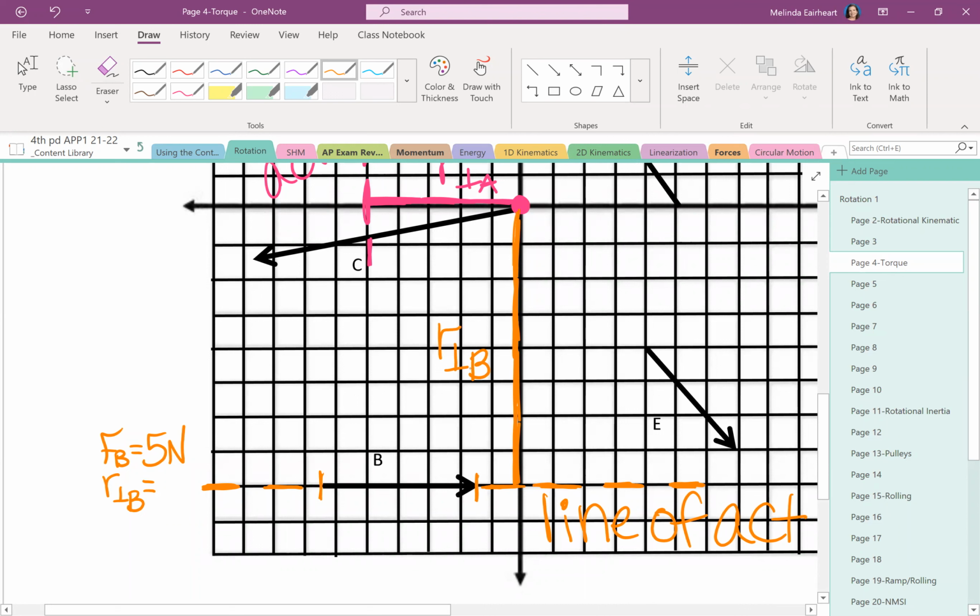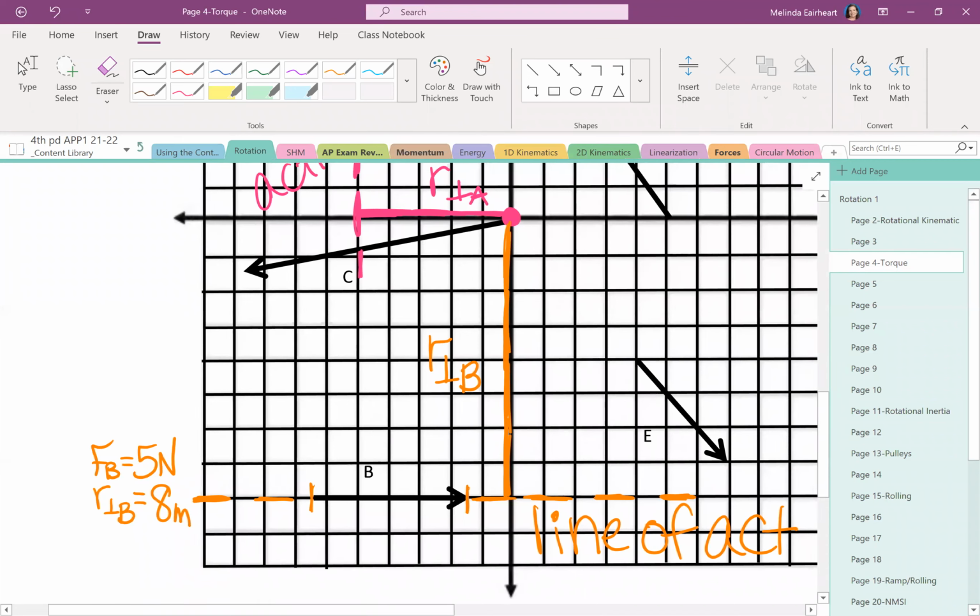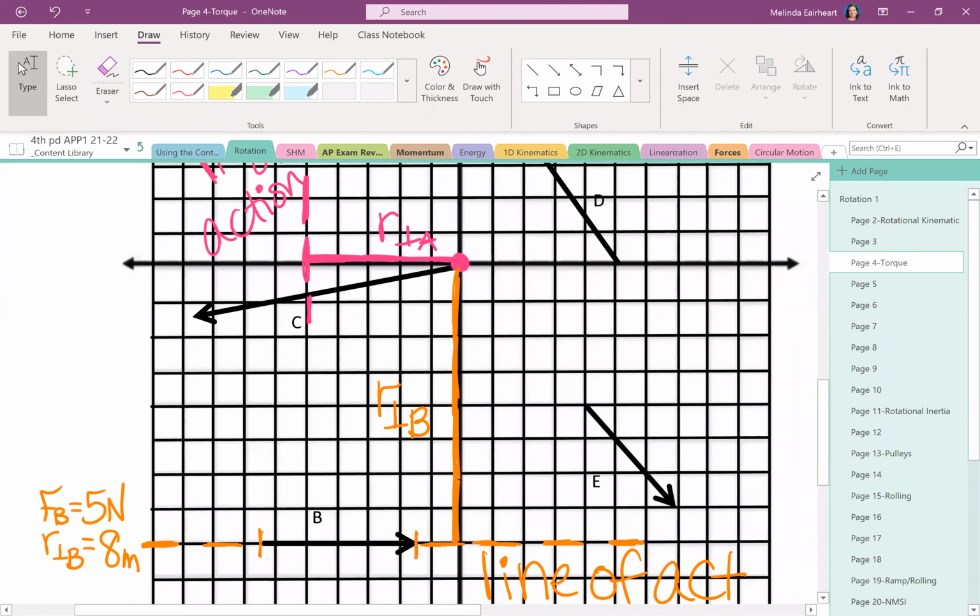Thankfully, it's nice with the grid lines, so count it up. We get a lever arm magnitude of 8. Well, it's below the origin. Should it be -8? No. Lever arm is just a magnitude, scalar, distance, quantity. Good deal? Okay. If you're bored with that, I hope so, because honestly, it's not any easier than that when there's straight vertical, straight horizontal, okay? Now, C and E are actually easier.